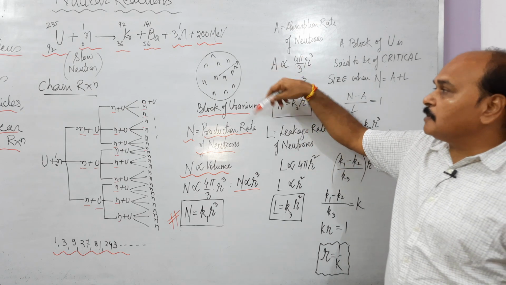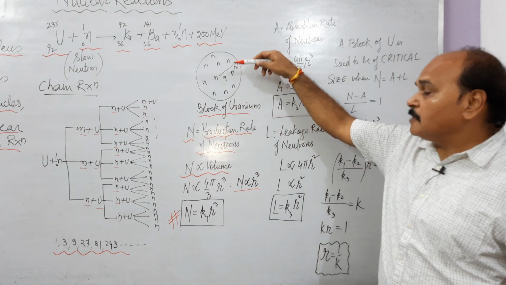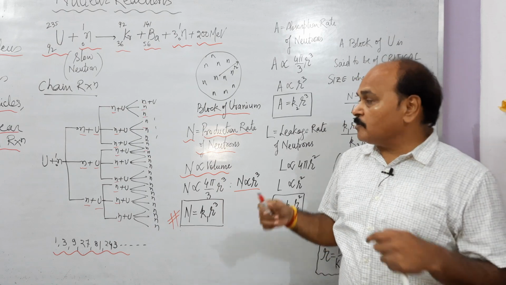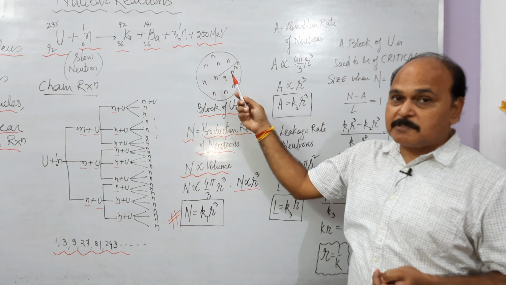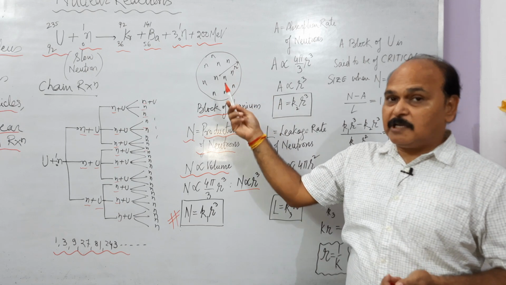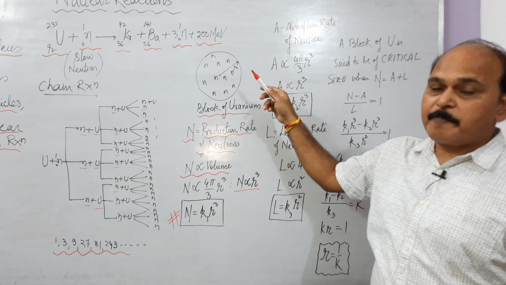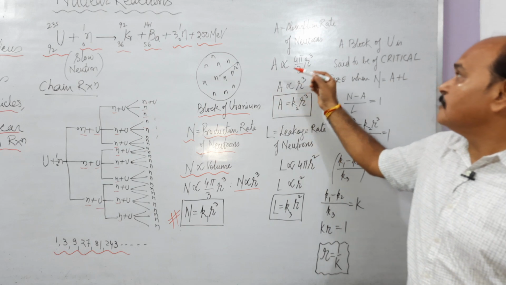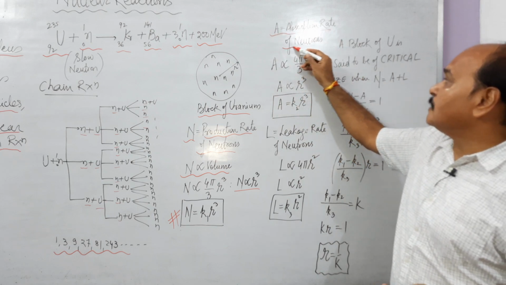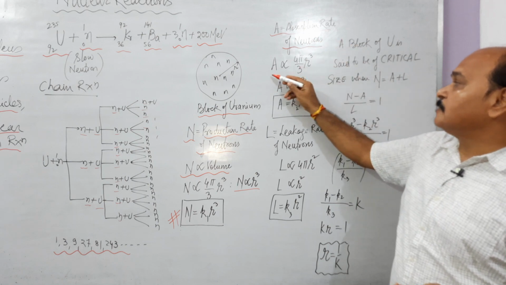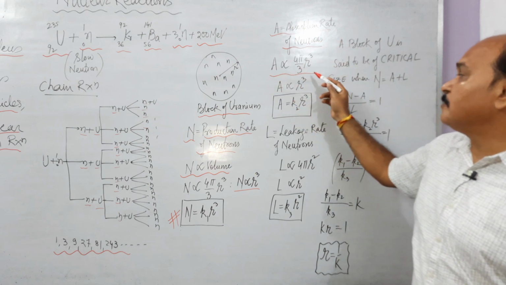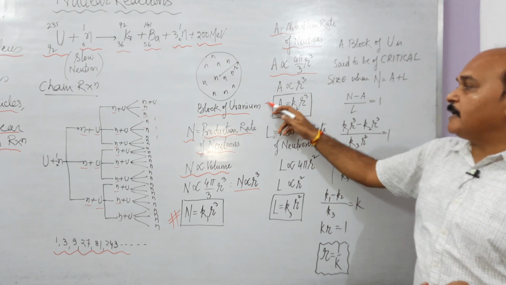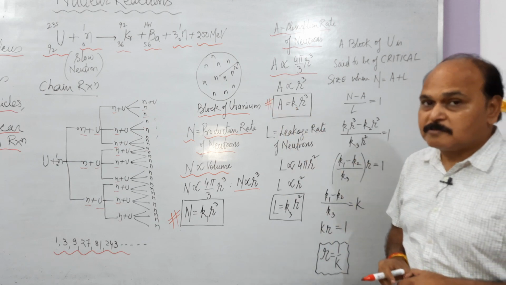Well, some of the neutrons which are produced throughout the block of uranium are absorbed by different other nuclei which are not identical to uranium, or say impure. There are some impure atoms or nuclei in the block. So these impure or foreign atoms or nuclei which are present absorb these neutrons. And since these impurities are scattered throughout the block of uranium, the absorption rate of neutrons is directly proportional to the volume of the block. A is directly proportional to r³, or A is equal to some constant K2 times r³. This A is the absorption rate of neutrons.